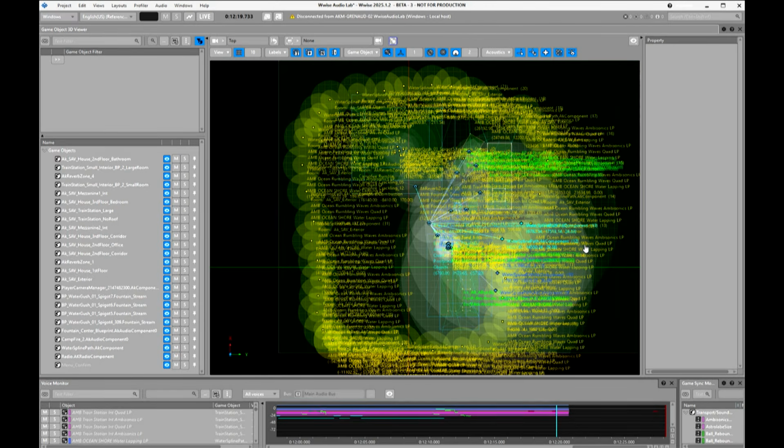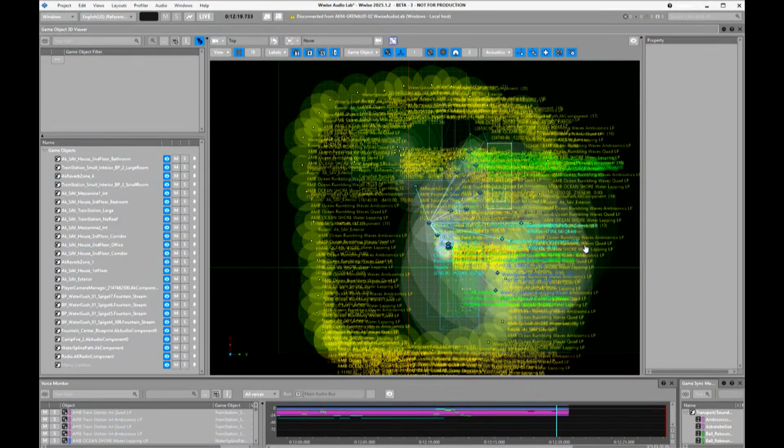No, but yes, it is overwhelming, because the Game Object 3D Viewer gives you everything. And of course now I also have everything enabled. But the point we want to make here is that you have to tweak your settings to focus on what you're trying to find out. For this example, I want to know which of the emitters, the radial emitters for the ocean ambience we were just tweaking, are reaching me right now.